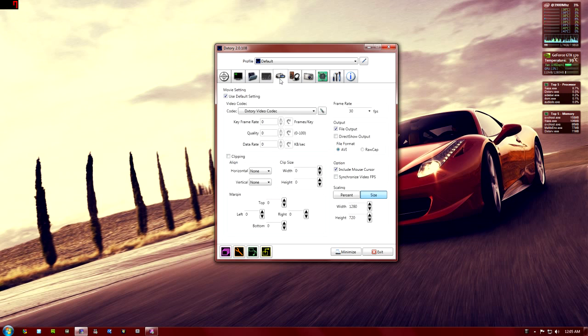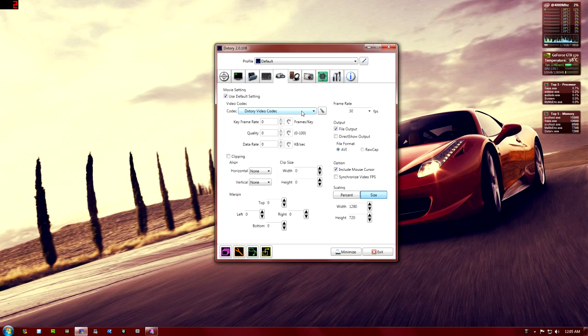Okay, so this is where it gets interesting. This is the movie settings, or the video settings. So under codecs, you can actually choose Bandicam codec, the Fraps codec, a couple other codecs, and you can actually download things like the FFmpeg codec and use that. You can download any codec you want basically and use it to record, but the Dxtory codec is designed exactly for what this program does, which is record gameplay without putting a hinder on your game's frames per second.